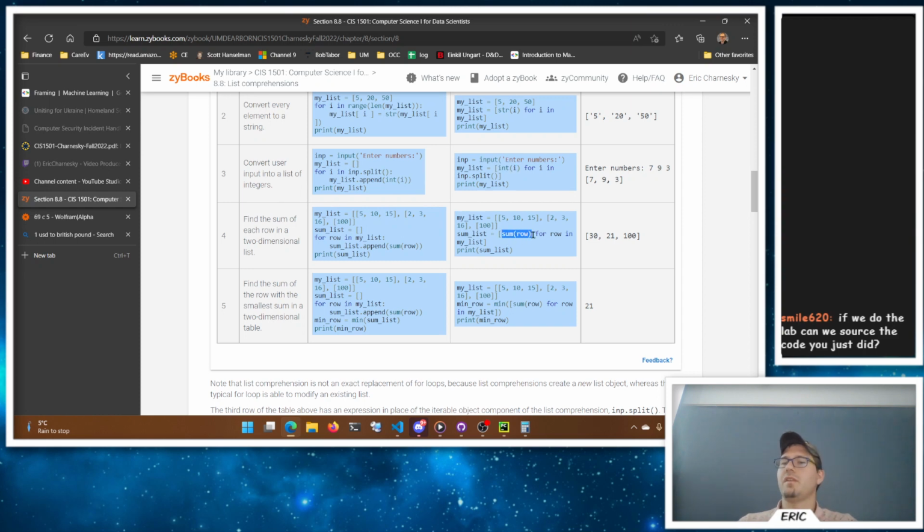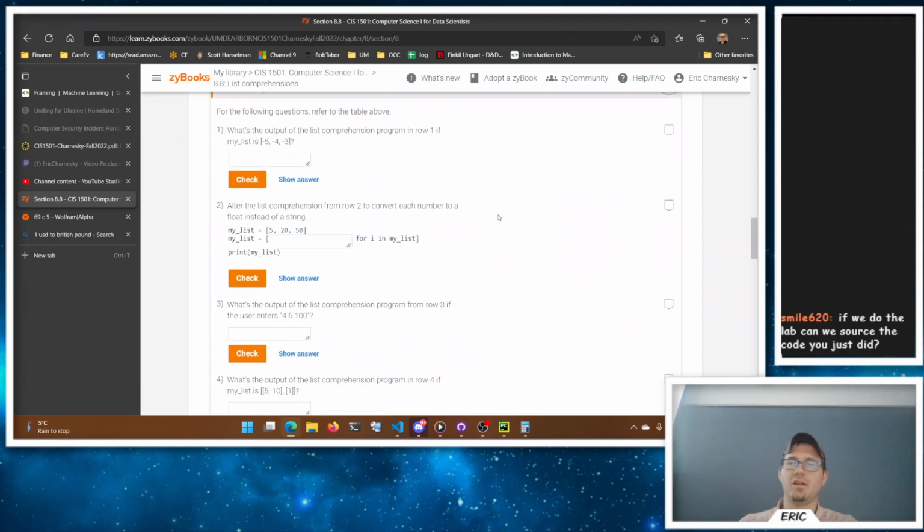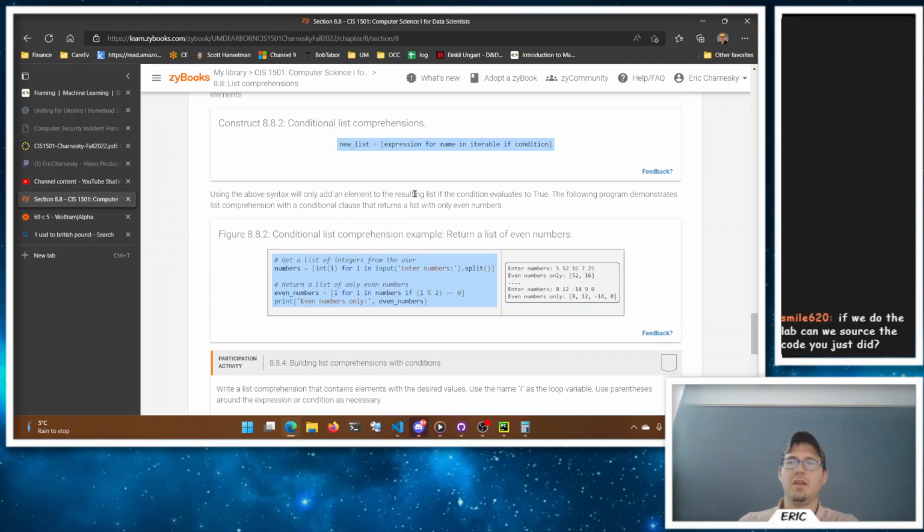This one's kind of fun. You can take the sum of each row in a 2-dimensional list, turn it into a list of sums. Sure. Yeah, so they're showing you the slow way and the quote fast way, right? The original way you would have done this versus the list comprehension way, right? The minimum of things. The conditional.